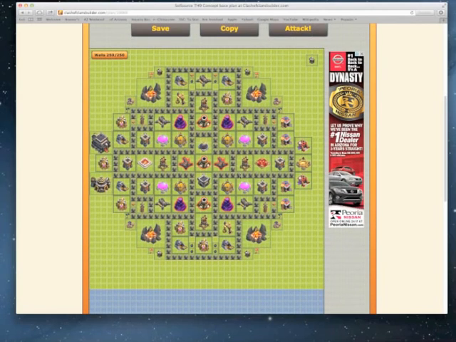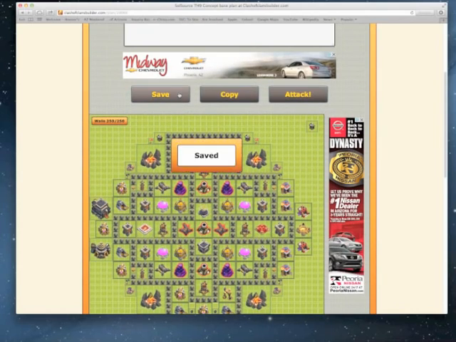But yeah, so there's my base. If I wanted to come in and change it, I can move my mortar back out, unclick my walls, whatever, move stuff around. So count your walls up here on the top. You see I have 250 of 250. Let's put this back the way it's supposed to be, and then I will go ahead and save it.